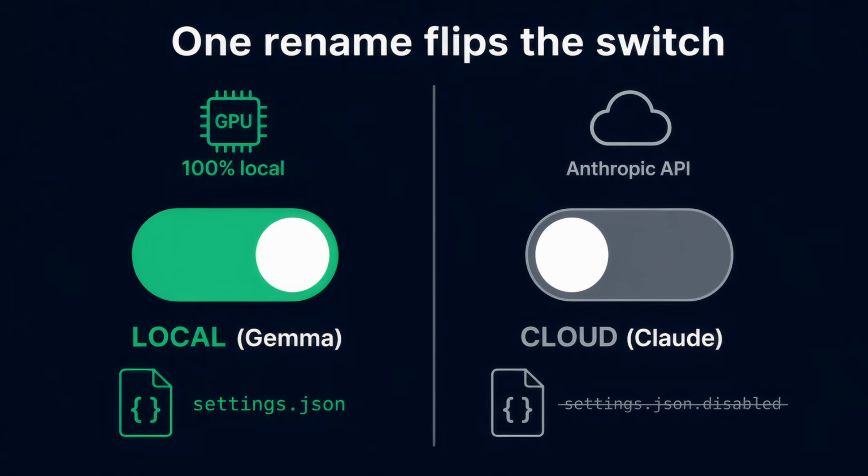Quick honesty before you go. Gemma 4 is great for day-to-day tasks. Small files, refactors, docs, Q&A. For complex multi-file agent loops, cloud Sonnet is still stronger. If you've got a 16 gig card, swap Gemma 4:E4b in the Modelfile for Gemma 4:26b and rebuild with Ollama create. That closes most of the quality gap.